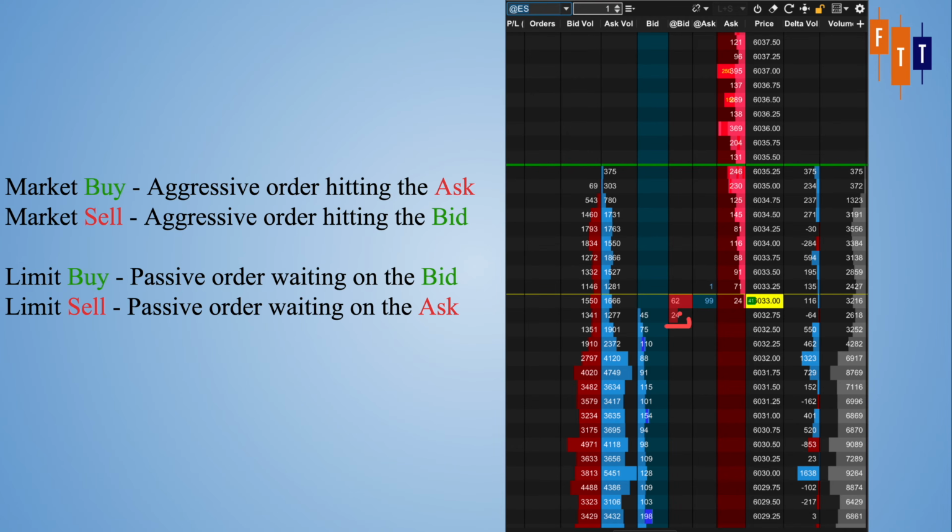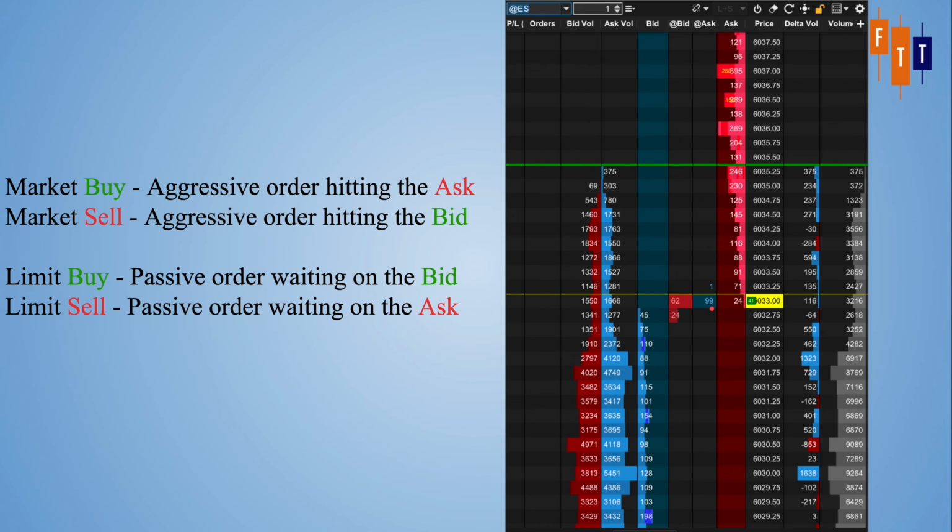This means that 24 contracts aggressively hit the bid and took away the liquidity that was sitting here. 24 market sells came in and got filled by these passive participants. So for the market to move lower, let's just say you saw 75 market sells hit right here. This would be wiped out, and then this yellow line would move lower, and the market would be down here. Now you would have your bid at 32.25, and your offer at 32.50, and it would move down or up.